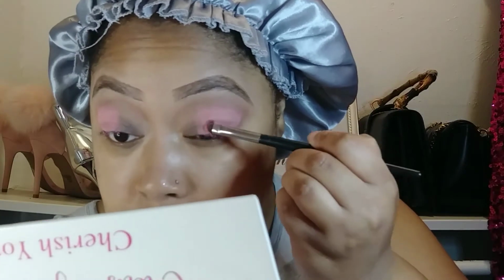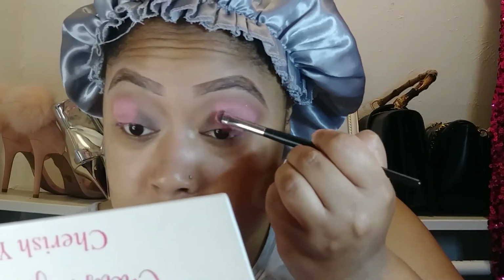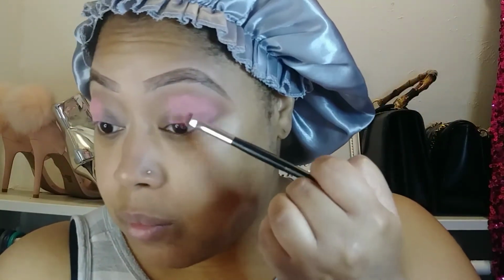And so now I'm checking out the mirror to make sure things are even on each side, listening and jamming to my music. I did turn the volume down because some music may be a little bit inappropriate for some viewers.